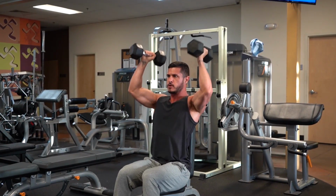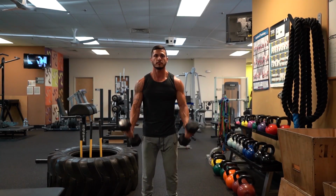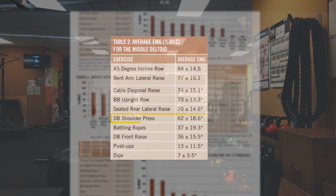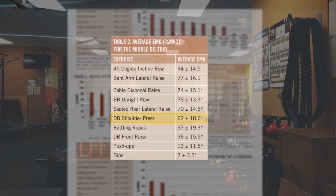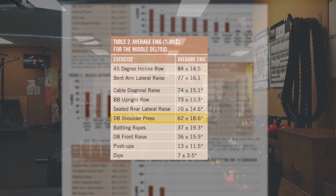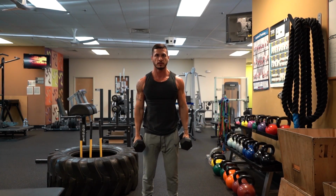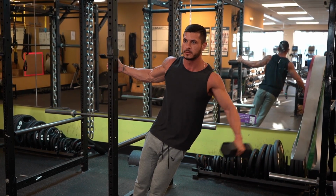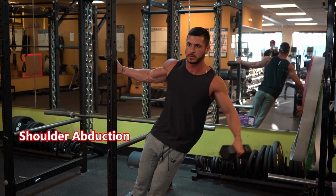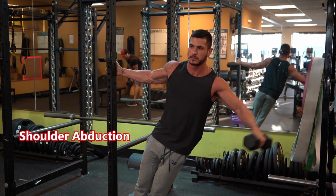Although the mid-delts are active during most pressing movements, their involvement is minimal. Research shows that the middle deltoid only exhibits up to 62% maximum voluntary contraction during dumbbell shoulder presses. Overall, EMG studies determine a lack of activation in the mid-delts from most movements apart from movements which directly target abduction of the shoulder, which actually makes a lot of sense when we think about their function, shoulder abduction. There aren't many exercises that actually mimic this movement apart from some form of lateral raise.